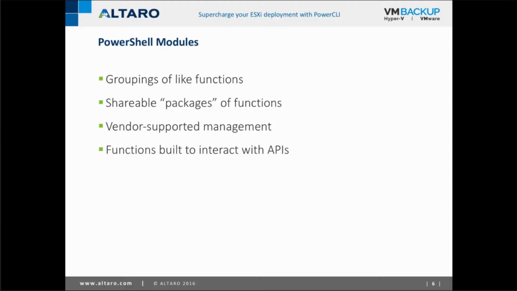Even though module functions don't really have to talk to APIs, most do when provided by a vendor like VMware here. Now vSphere has APIs that expose nearly all the functionality you do in the GUI via a programmatic interface. This means that when you type New-VM, for example, PowerShell goes out, makes a call to that API in vSphere, and vSphere converts all those instructions to get a VM provisioned. So that's just a simple example. It's simply another interface to the product, like the GUI is.